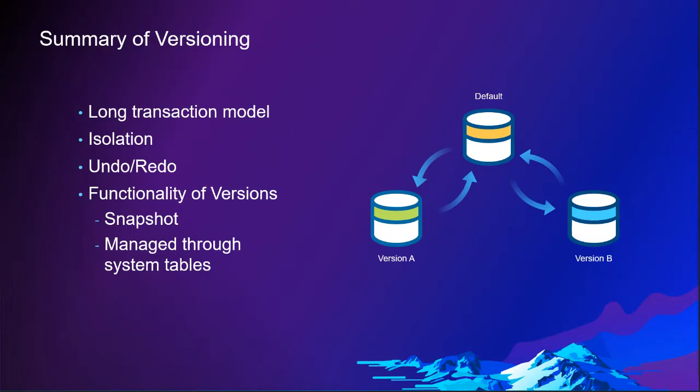Folks that have been using traditional versioning are probably familiar with these concepts. They've been around for quite a while, and I just want to level set to make sure we're all familiar with these concepts. Once an editor finishes collecting edits, they can merge those changes back to a parent version. That parent version within the concept of versioning is called the default version, so you'll hear me use that term here a little bit. That's just my high level overview of what versioning is in general.